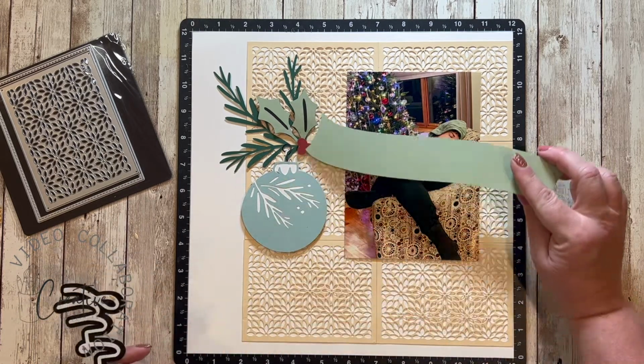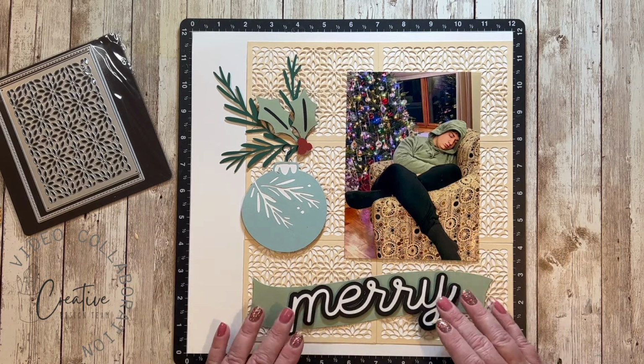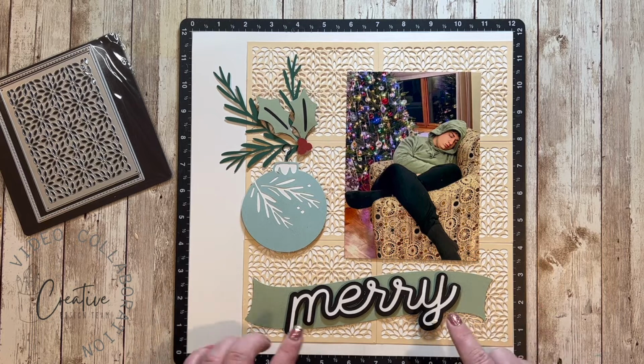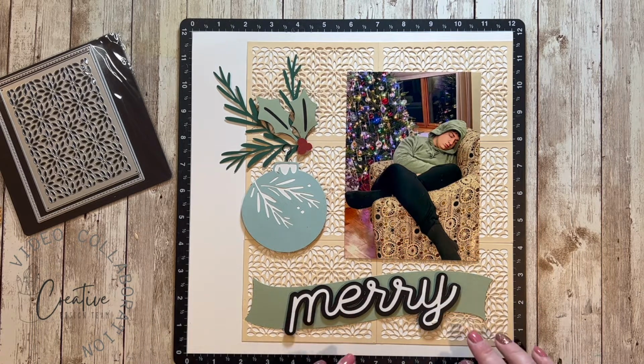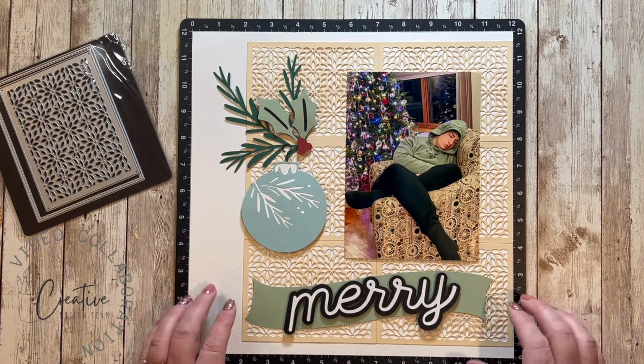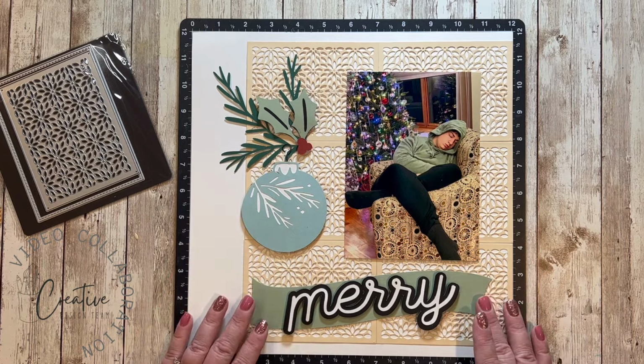Just looking to see which side I would like. I think I'll put the darker side up. And I not only cut out the word Merry that came off of the layout in that collection, I then offset it in black because I wanted this to have a double pop, so to speak. So this is the arrangement that I think I like for this layout.